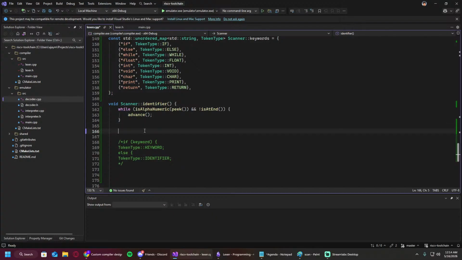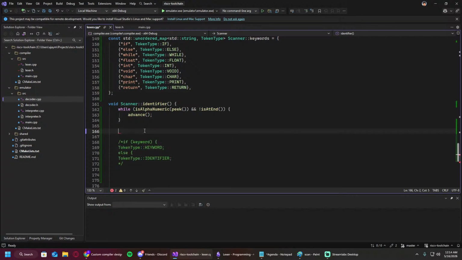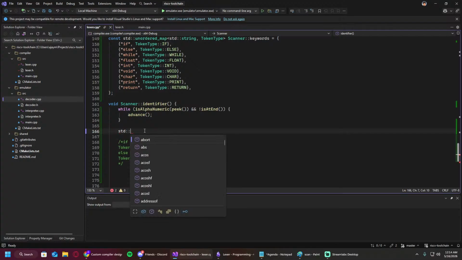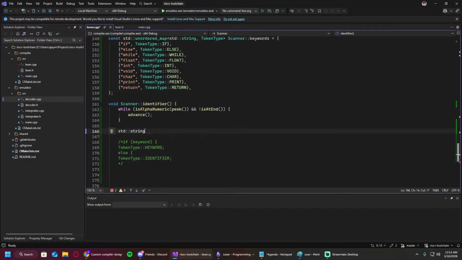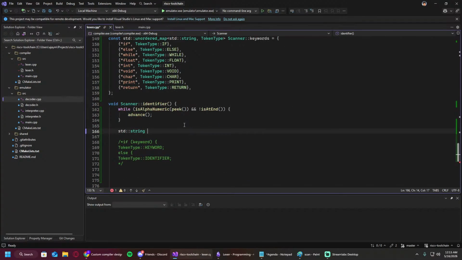Okay, so let me do that. What am I doing? Okay, so it's just string. My brain is hurting. Not really, but it's a lot. Same thing, right? What did I call it? Number literal, string literal. What should I call it?